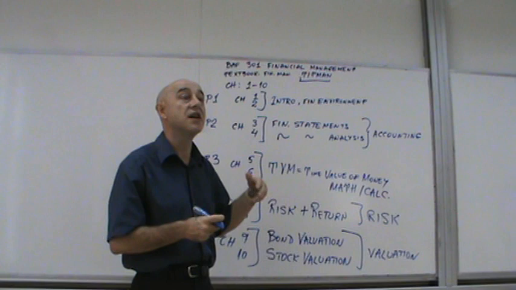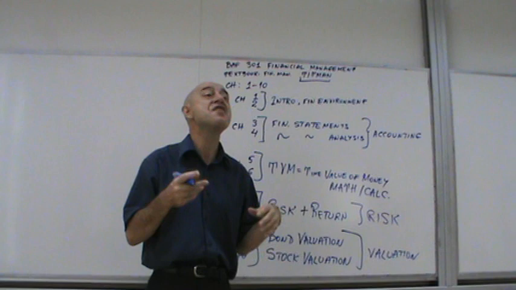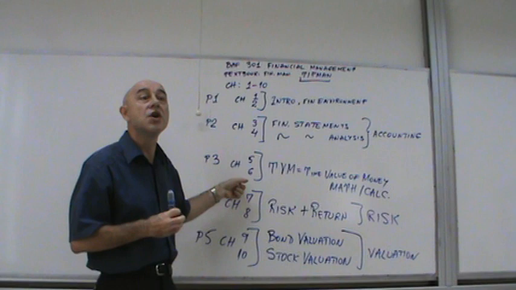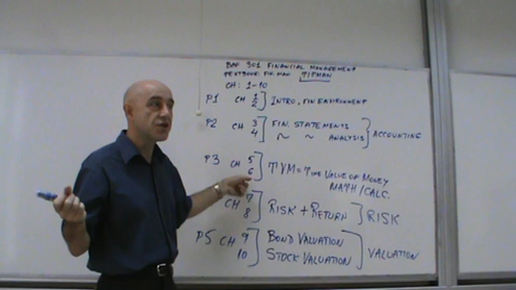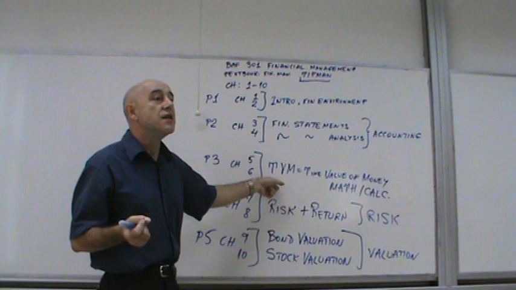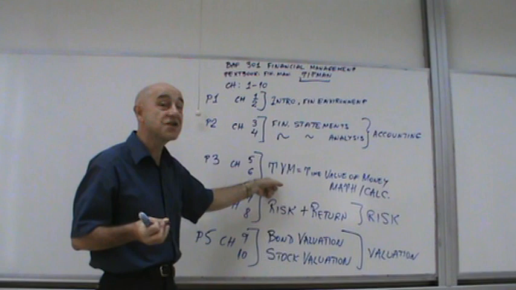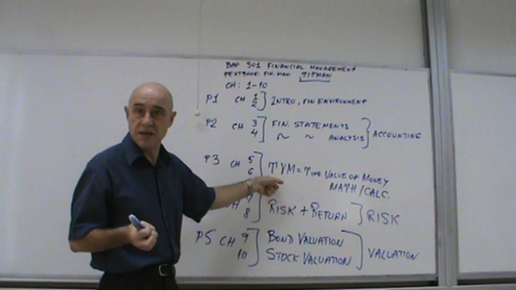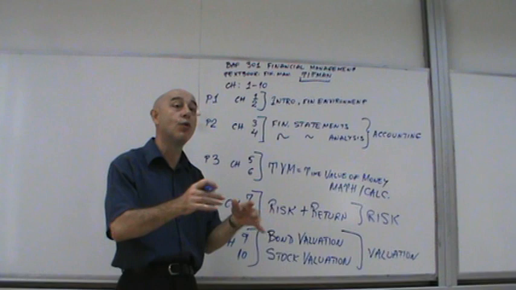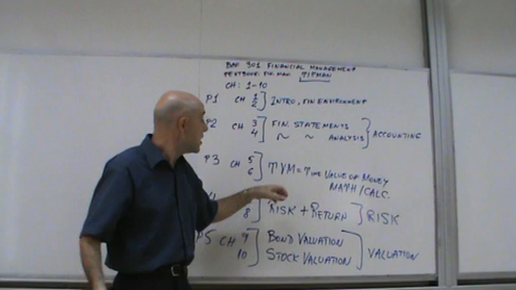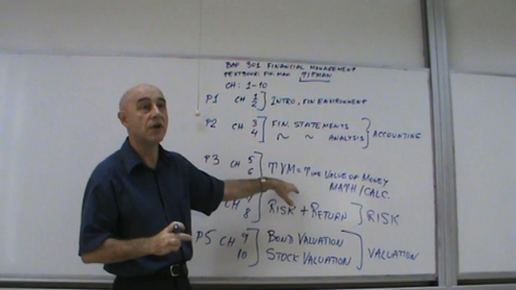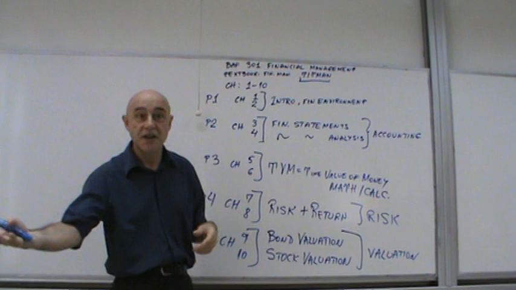It will help, number one, that you find a website which has a financial calculator. There are hundreds, possibly by now thousands of websites with financial calculators. So that you can actually get to check your calculations with the calculator. And number two, you can use, and it's actually amazingly easy, to use Excel for these calculations. So it may make sense to bring one of your iToys, whatever you have, a MacBook or just any kind of laptop. It may even be possible for some of you to use Excel on your phone if it has the financial functions. So that you can just type in, we'll just plug in the numbers and we'll do the calculations for you.